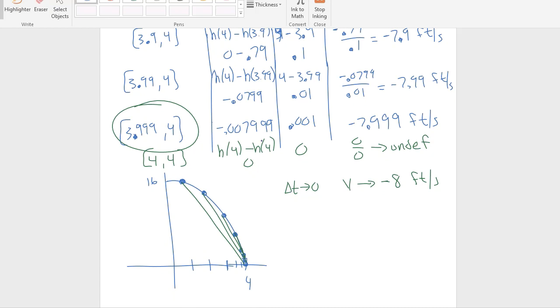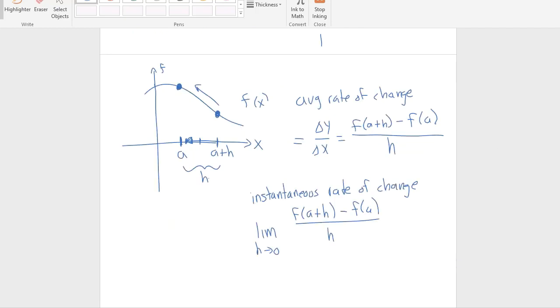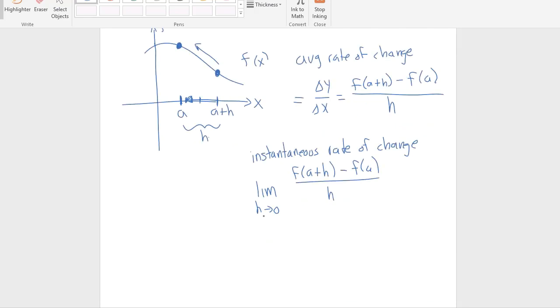So again, we pointed out to ourselves that when we look at the instantaneous slope and we try to calculate that with classical rise over run, we get an undefined value. But physically, we could see there was a measurable slope to this graph. So the limit process allows us to explore, to discover what that slope wants to be. And that's the whole concept of the limit. The limit allows us to see what the average wants to become to be instantaneous. Okay, so let's see what this looks like back in context of that word problem we just looked at.